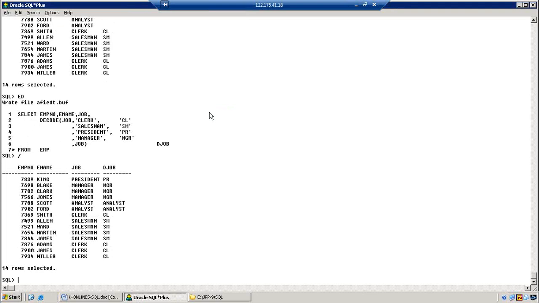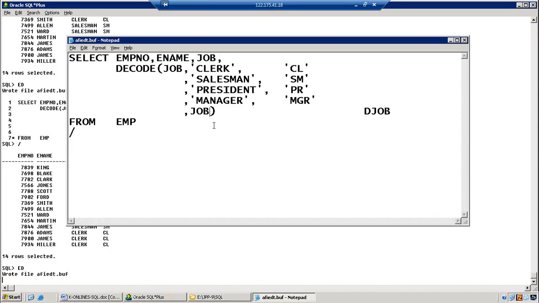Then observe the syntax. First we specify the keyword DECODE. Next we specify which column we want to convert in our employee table, job, right? Next we specify the strings, which strings we want to convert. Then finally, which one? Have you specified the job only? Suppose, for example, in that job I give SAL, which is an existing value. Suppose ABC is the default one, right?